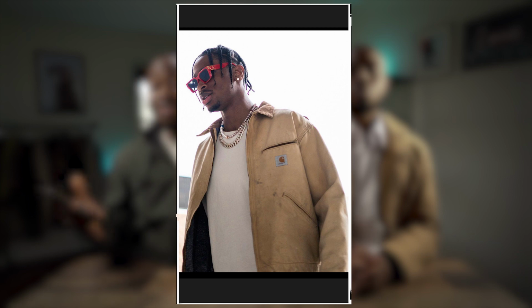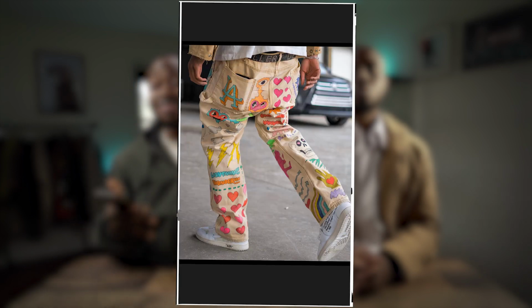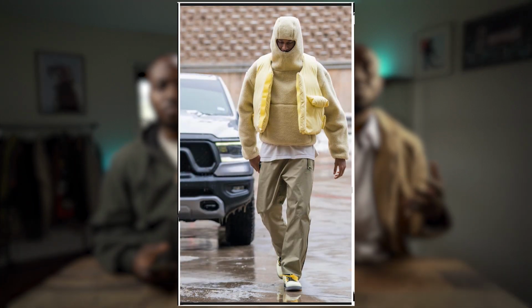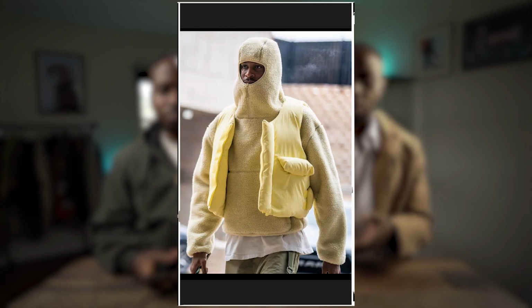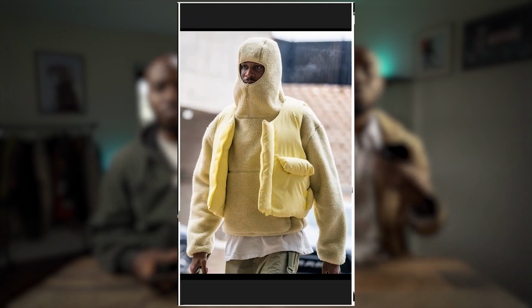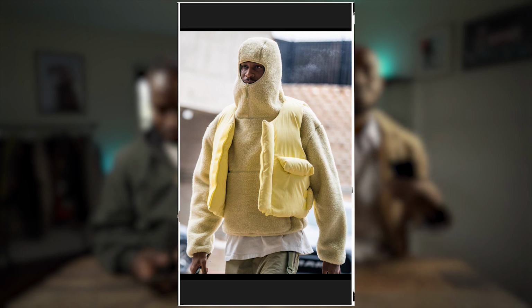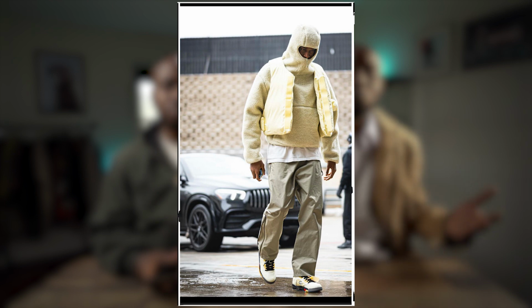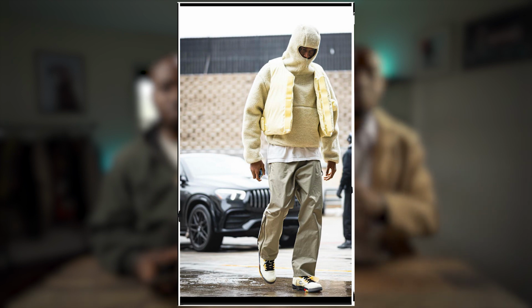It's not heavy, it's a lightweight jacket, and those pants are definitely custom built pants. It might likely be from Bravado as well. And I like the shoes that he's wearing, and it's very casual. It sums the outfit up to a very streetwear look. This is another casual outfit that incorporates similar colors to the previous outfit that we just talked about. It incorporates this Sherpa hoodie underneath, and he threw on a vest on top of that with some khaki pants. I think it's more like cargo pants, but I really like the colors that he used. I think he has on the Off-White 5s as well, which sums up the outfit to a very streetwear look.